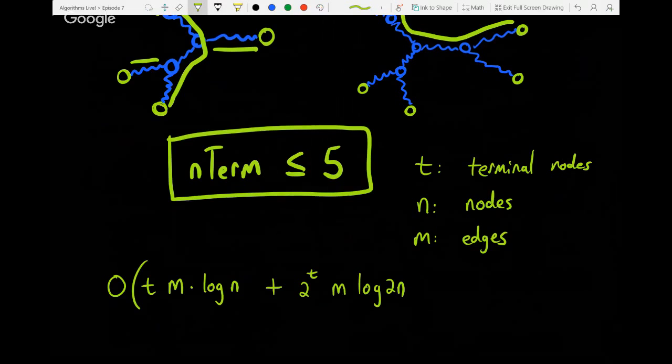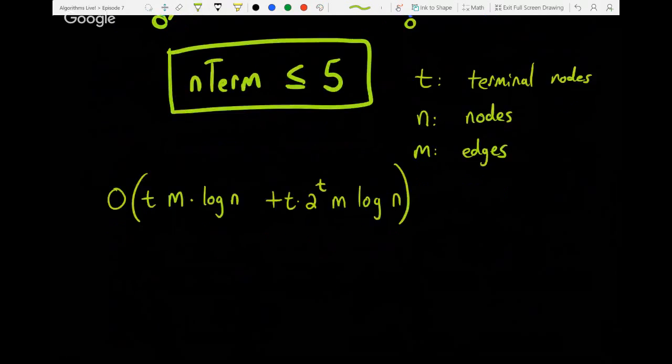So actually bring that factor out, so it ends up being T times 2 to the T times M log base 2 of N. That's the runtime of my algorithm. So not terribly slow, but still pretty bad.